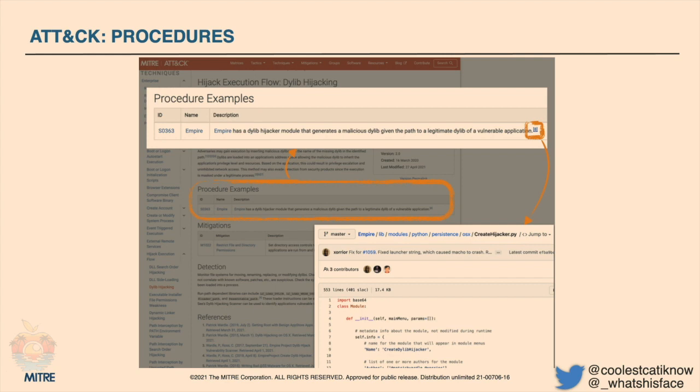Wherever possible, techniques have procedure examples. These are examples of how real adversaries have used this technique. We won't add a technique to ATT&CK unless we've seen some evidence that it's been used in the wild, but that evidence isn't always from places that we can publish. Sometimes it's somebody tapping us on the shoulder saying, yes, this is real. But this is going back to where we've got open source, publicly available threat intelligence, where we can point at it and say, this is an example of an adversary using a technique.